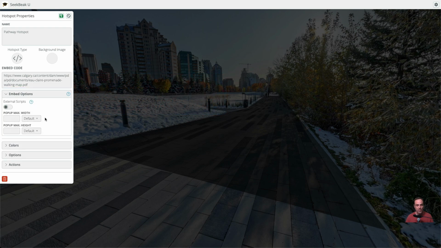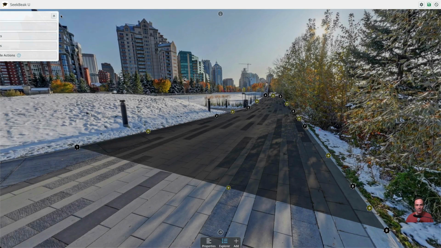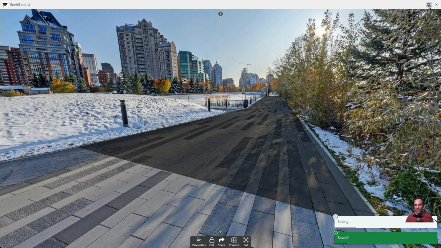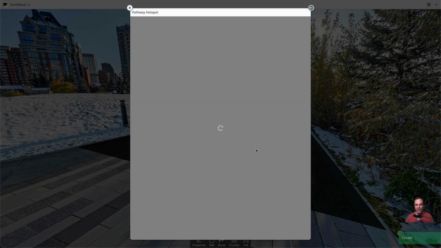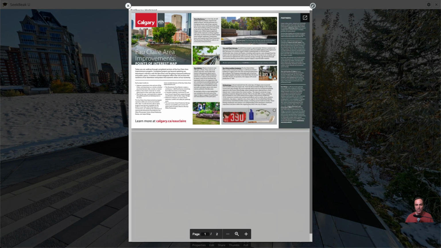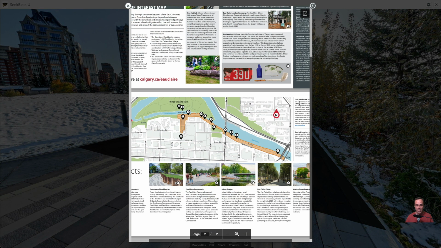And right now, I want this pretty big. So by default, we have a default set size, which looks good on almost every device. However, you might want to extend that or change that. You can do that with these embed options. So PDFs are usually letter sizes, right? So I want it to kind of be, let's say like 95% of the maximum height. Okay. And then the width, we'll just leave it default. So now if I go over here and I click save, and I click on this pathway, we get a viewer that pops up. Oh, look at that, with this beautiful PDF viewer.